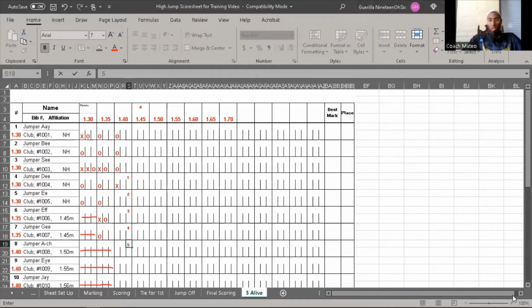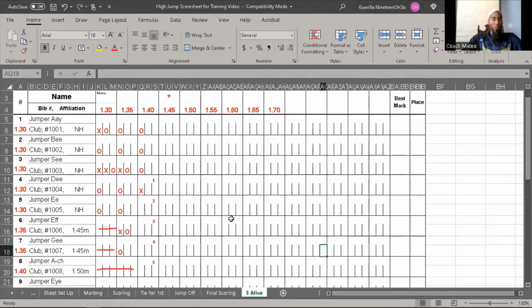Let me zoom in on that a little bit so you can see it better. Okay, so we have 1, 2, 3, 4, and 5. We started numbering at jumper D, who missed on his first attempt. We did not number prior to that. You can certainly number prior to that, but you're going to be doing a lot of erasing. So just wait until that first jumper misses and then begin your numbering.